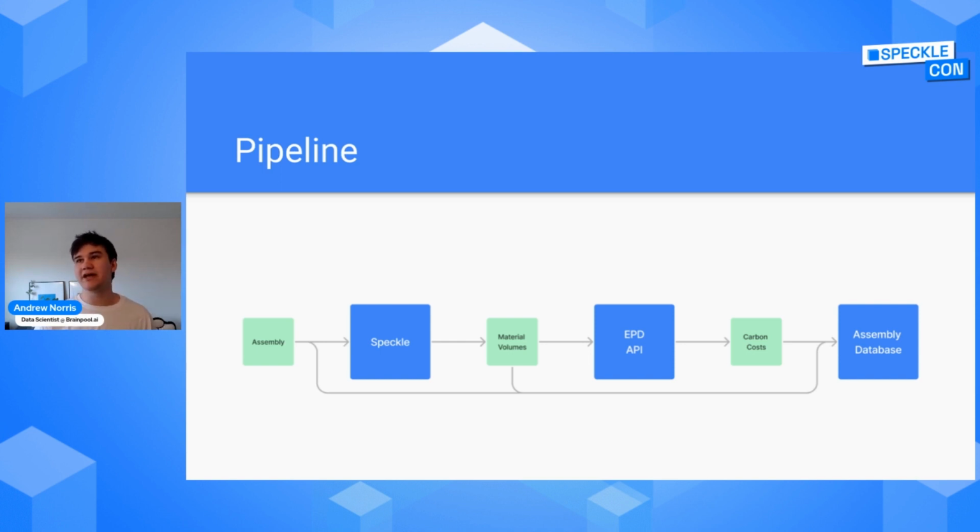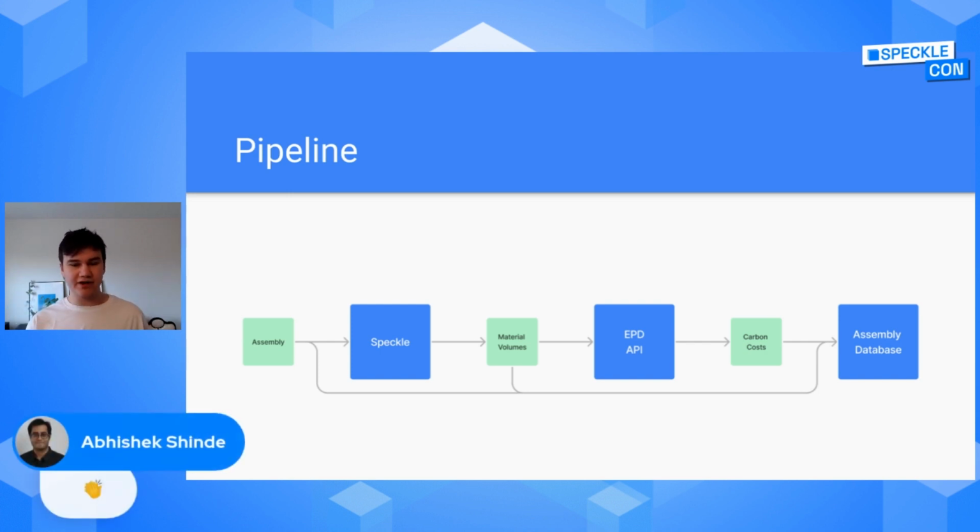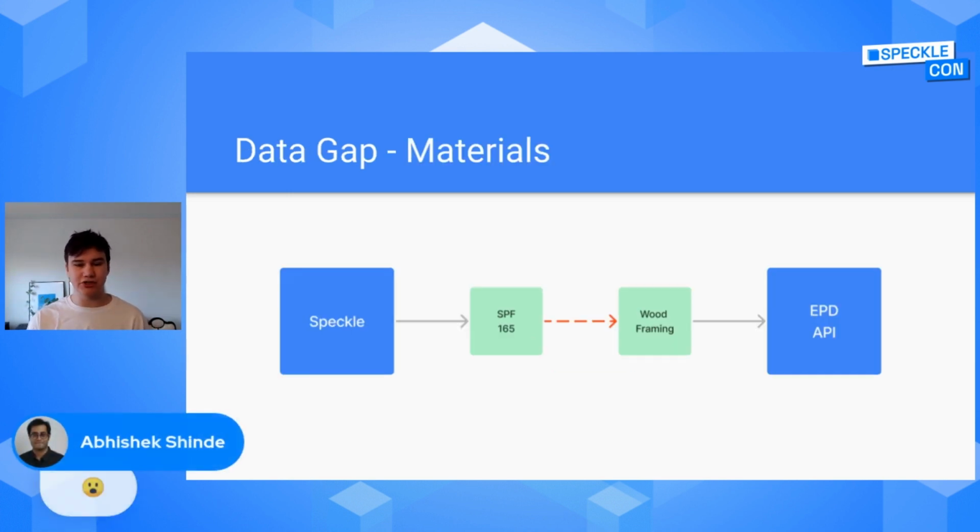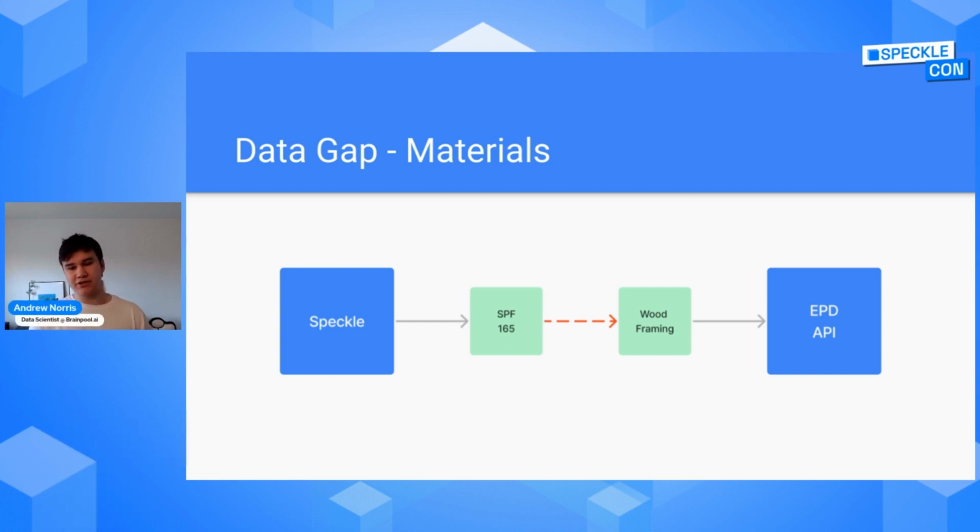The goal is sort of making a marketplace, but we want to have people be able to upload without someone like me having to go in and manually code the way that their models should be interpreted by the server. So we wanted to build something that would automate that. But we ran into two main issues, which were the data gaps on materials.